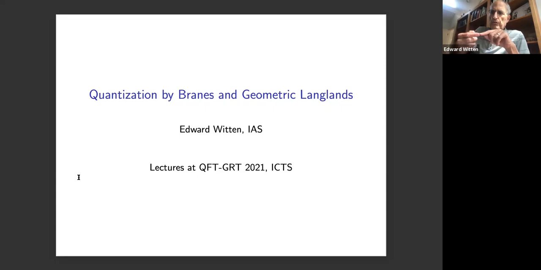Now remember, sigma we computed by taking a half line and rotating by an angle 2 pi. Now we want to rotate it by an angle 2 pi n. That creates a conical singularity with a very small deficit angle. So now we're doing a quantum field theory on a cone that's almost flat, but has a slight deficit angle, and it has a UV divergence which is proportional to the deficit angle.